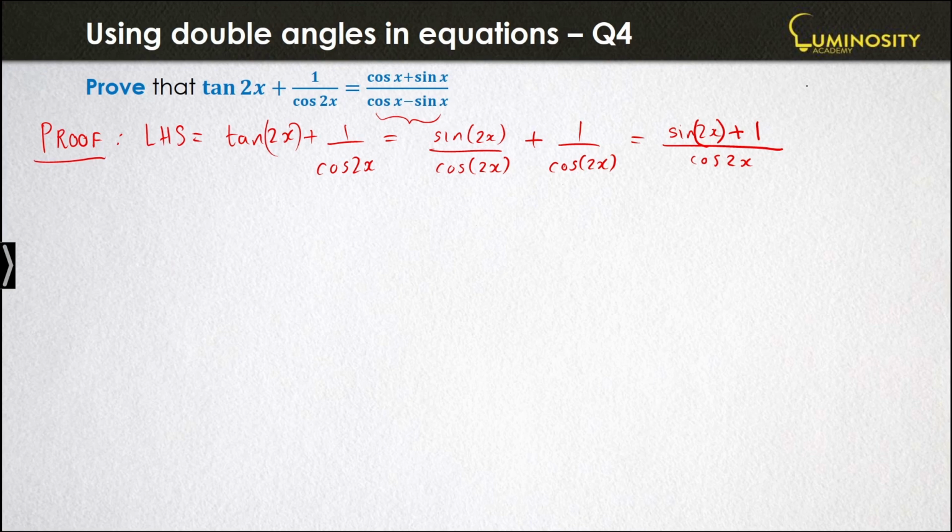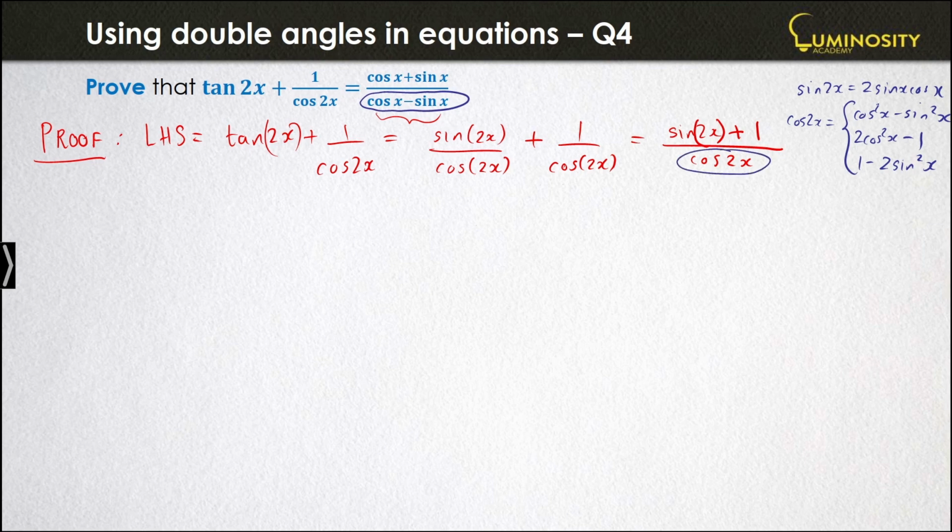We know from our double angle identities that sine 2x is 2 sine x cos x, and we know that cos 2x has 3 variations. It's got cos squared x minus sine squared x, it's got 2 cos squared x minus 1, and it's got 1 minus 2 sine squared x. Now, if I look at the right-hand side, I want a cos x minus sine x term. The closest thing for cos 2x that looks like it could have that is this first expression here. So that's the hidden subtlety you have to look for when you're trying to piece together different identities to use.